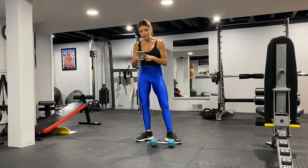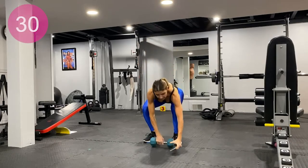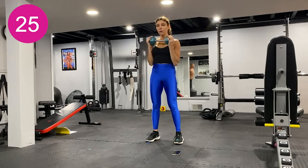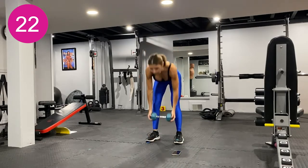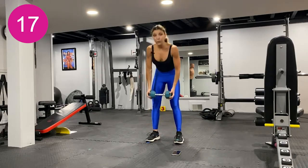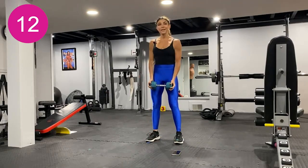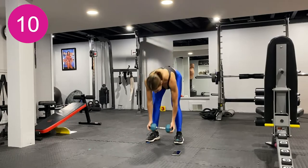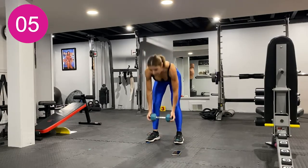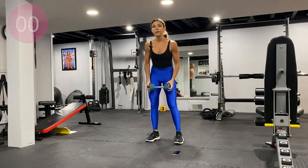Set the timer again. This time the deadlift with the bicep curl. Ready and go. Go down. On the way up, do a bicep curl. Keep your elbows in. Resist on the way down. Feel your hamstrings, lower back. Dig your heels in. 10 seconds. 5, 4, 3, 2, 1. 2 more rounds.